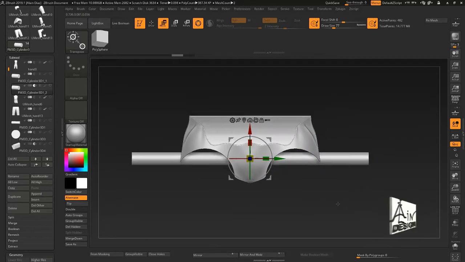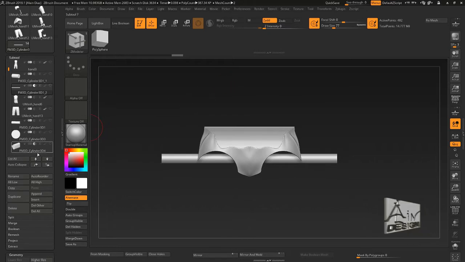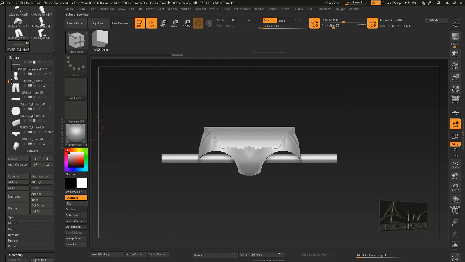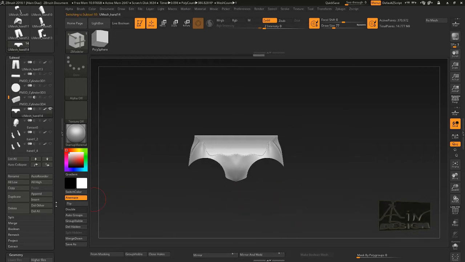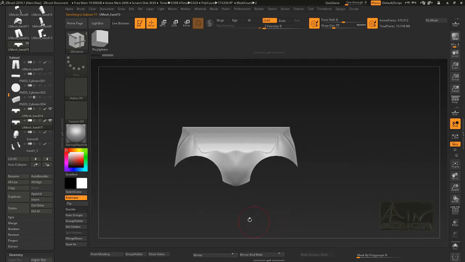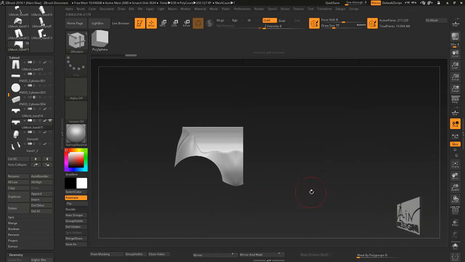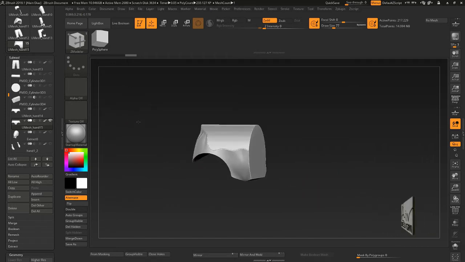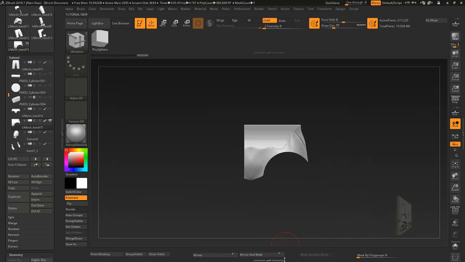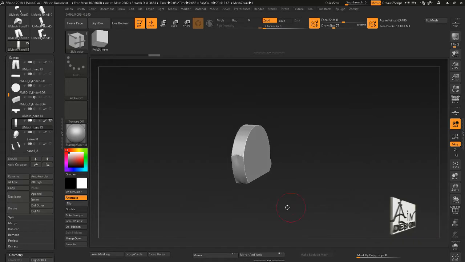Perfect. And so now for the next stage here, we're gonna take this guy, duplicate him, and now I need to cut off about, oh, what happened? Oh, I have this one selected. Okay, I have two of them. So on this guy, I took that off. I only need the middle part. So let's do a mirror and well. No, let's do a mirror and well. Okay, that's the part I need.